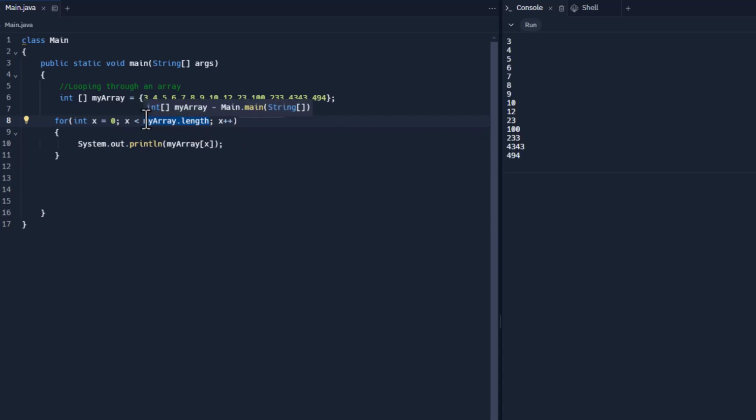And we're going to see that this provides a lot more flexibility over just using some number, like x is less than 8 or 10, or even having to manually count what's in here. This is not going to be a big problem with an array because an array is not resizable. But when we get into ArrayList, it's going to be a little bit different. So this is going to be really important. But either way, this is what you want to use when you're looping through an array.